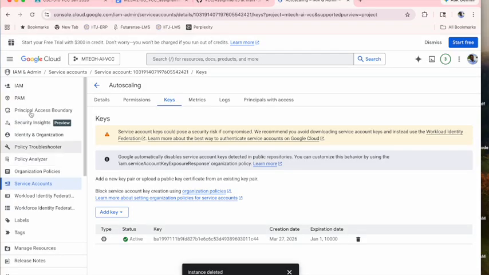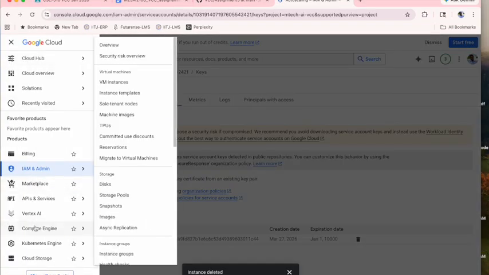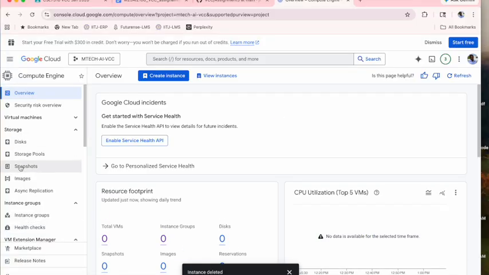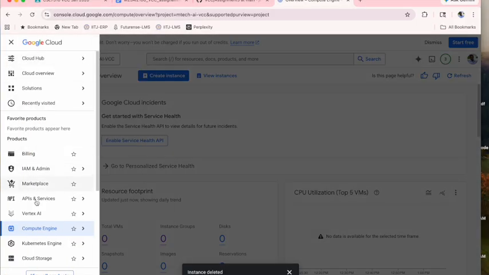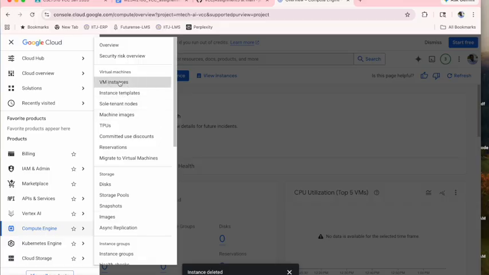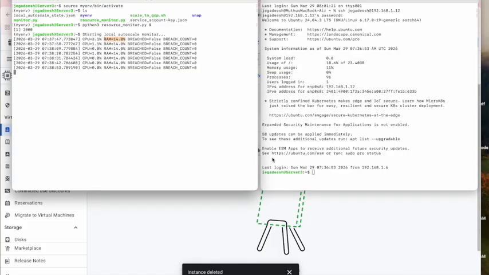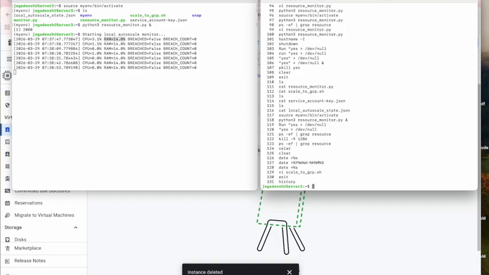As of now, there is no VM in Google Cloud. There are no virtual machines in Google Cloud. In order to increase the CPU utilization, there is a command.